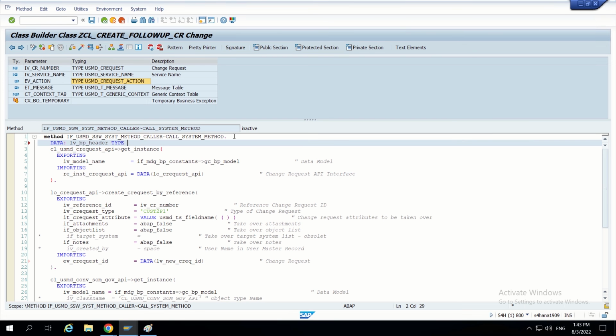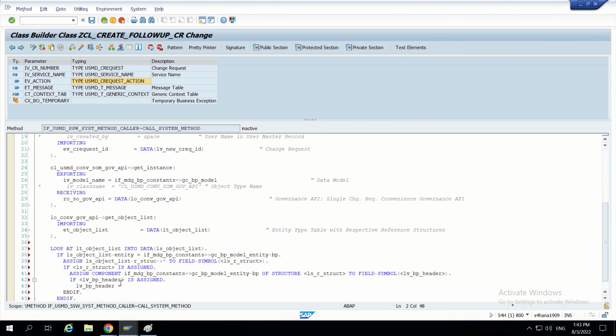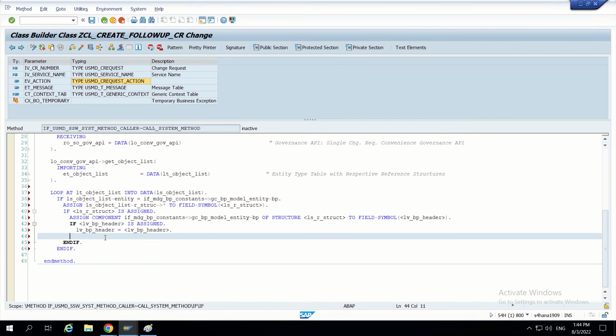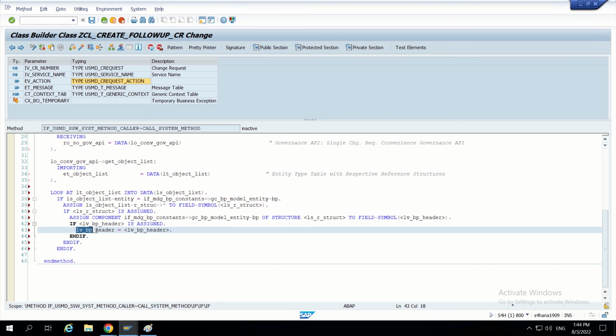As you know, bp header will be of type business partner. So I am using it directly and assigning that field symbol to this particular local variable. Now again we have to end if. So finally lv_bp_header will have the value of the business partner number.